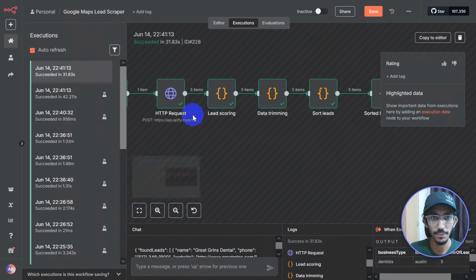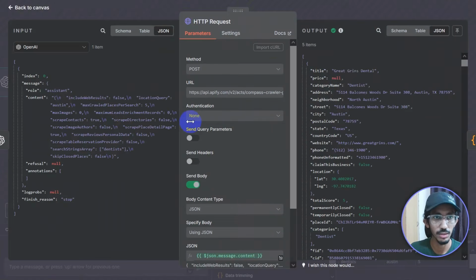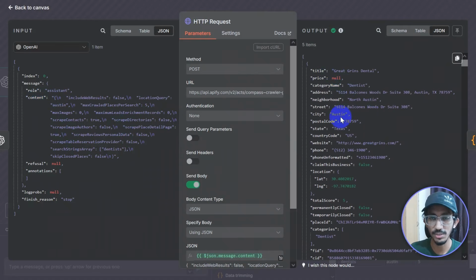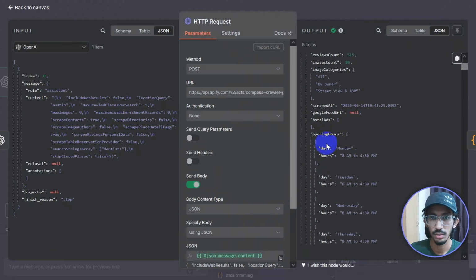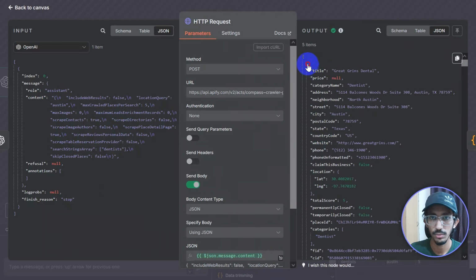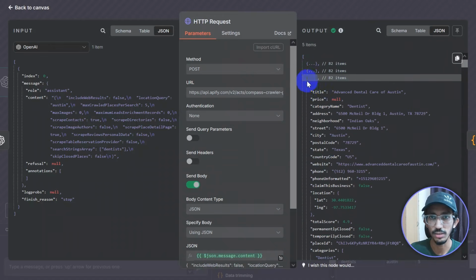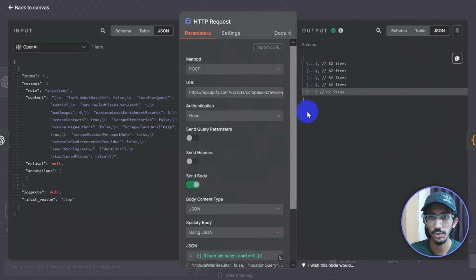Then we move on to the HTTP request node here. It took around 42 seconds to run. It received the content JSON and it replied with everything, with 5 dentists based in Austin. As you can see, there's everything here. This is our first lead, this is our second lead, this is our third lead, fourth lead, fifth lead.